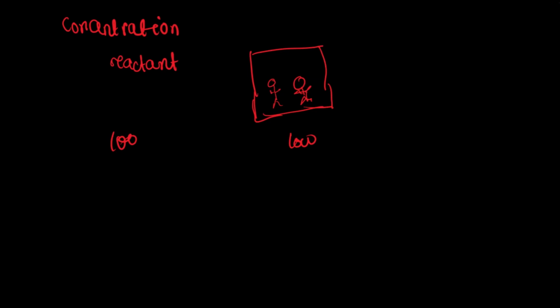So when you increase the concentration of reactants, it will generally lead to an increase in the frequency of collision, and this would mean that there would be more effective collisions and more reactions would likely take place. So this is how concentration affects reaction rate. When we look further into the rate laws, we'll see how it plays out properly. The next factor we'll be considering is surface area.